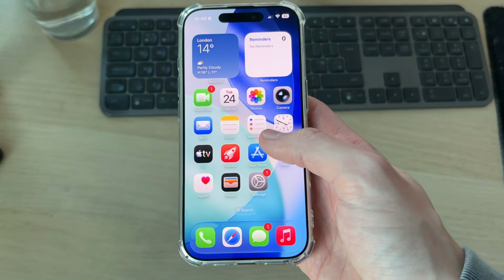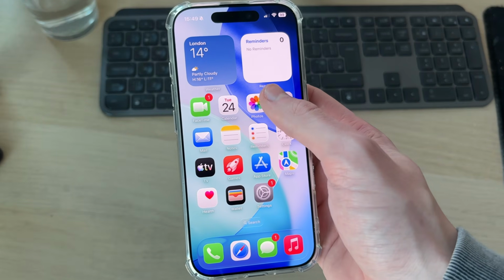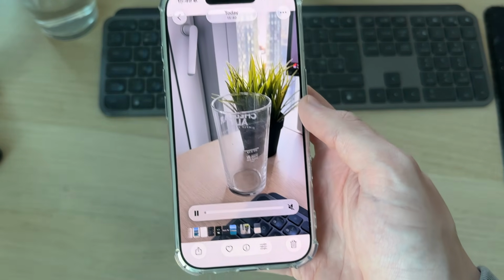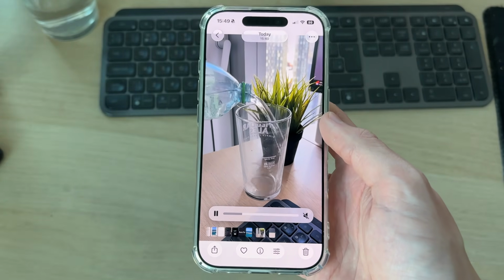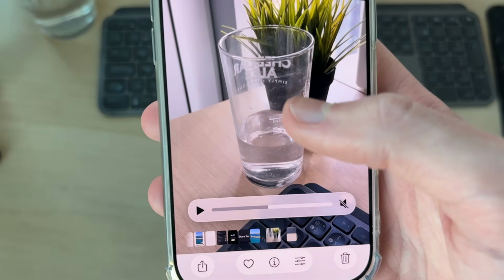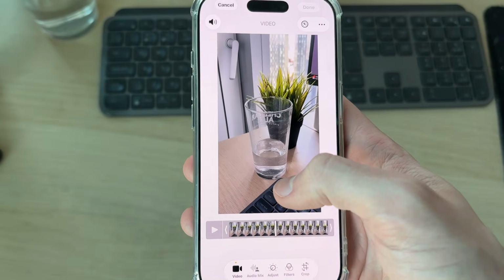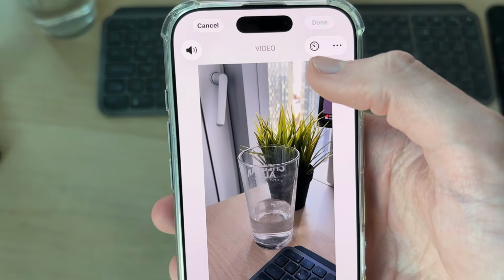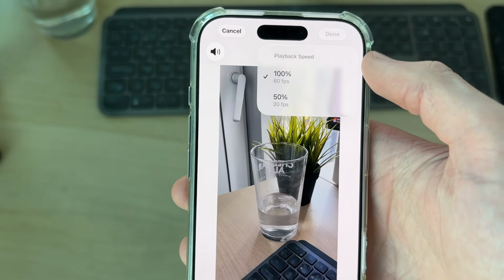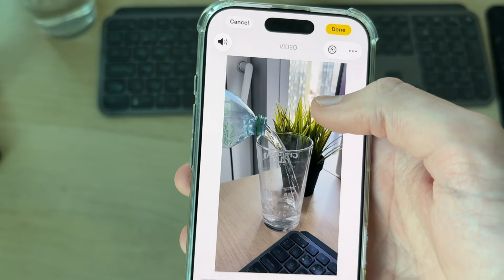Now, if you're in this situation where you already have a video recorded you want to make slow, then what you can do is go and open up the photos. You can go and find it. So I've got this here. It's me pouring some water. So what you can do is, because this was recorded in a high frame rate, 60, we can come to the bottom and go and press on the adjust lines. Then you can go to the top right and you'll go and see this clock icon. This won't be the case for all devices, I'm aware of that, but you can go and tap on it and you can then go and I can reduce it by 50% and it's going to be 30 FPS.